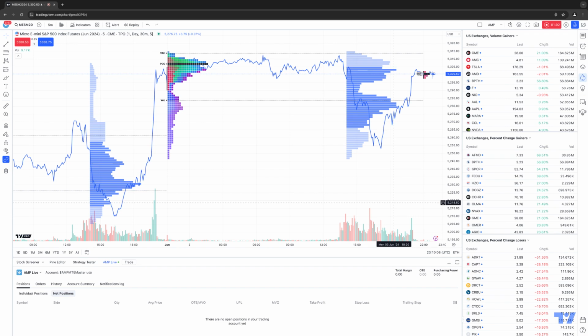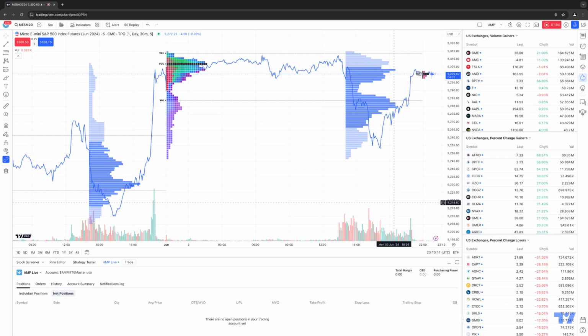So we're going to go and show you where to go to access these new chart types within the TradingView platform. The one thing that I want to point out as well before we get started is you can only access these new chart types if you have a premium subscription of TradingView or higher. So if you're using a version or paid plan that's less than premium, you're not going to be able to access these new particular chart types.